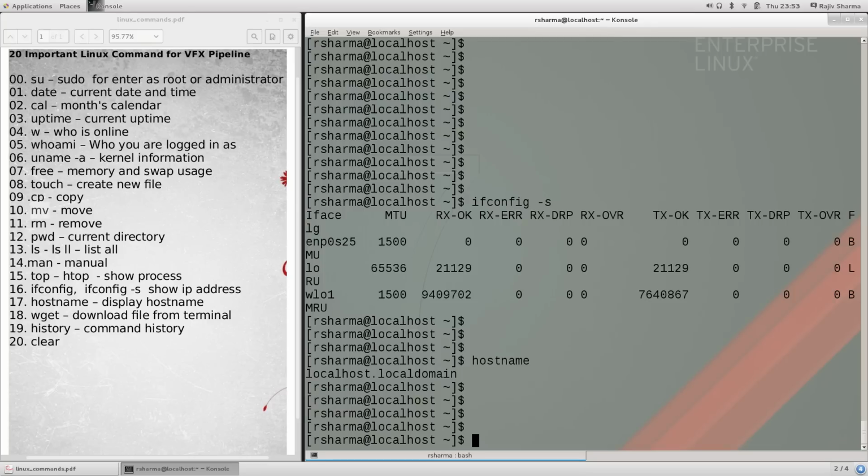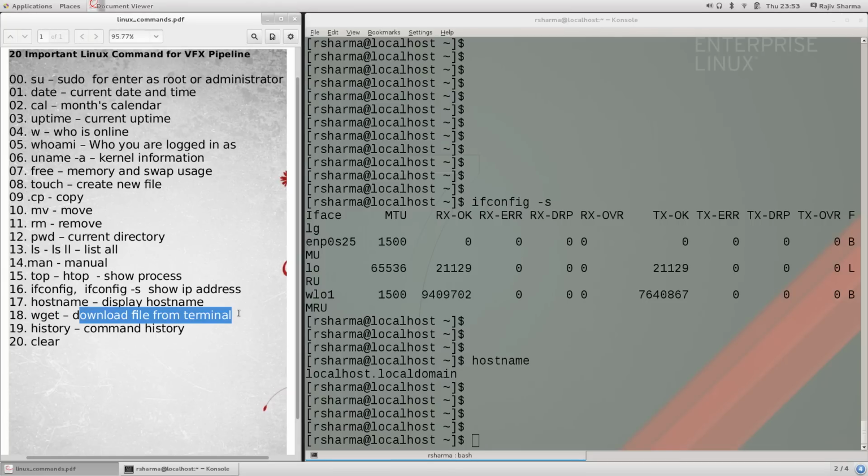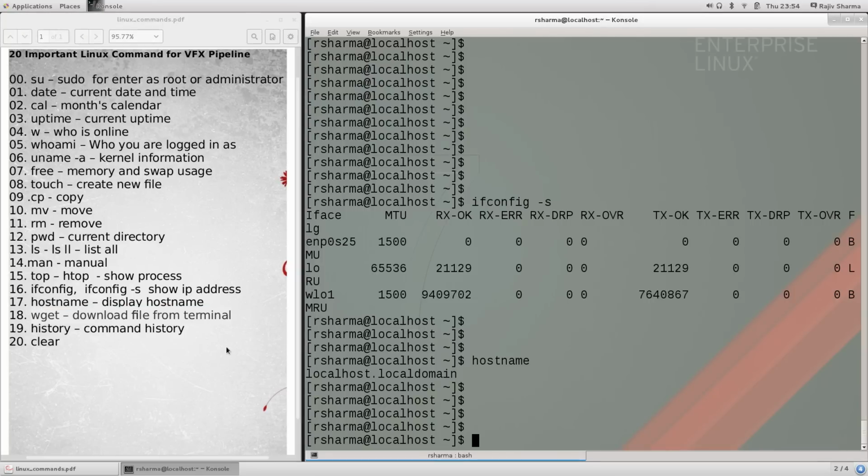So yeah, it's very useful. Most of the time if you want any repo files and all, you can easily download them with wget. Okay, I'm not covering this in depth here, because right now my internet is not working. Maybe I'll cover it later.